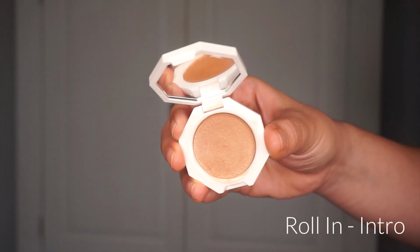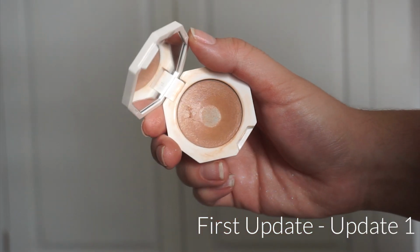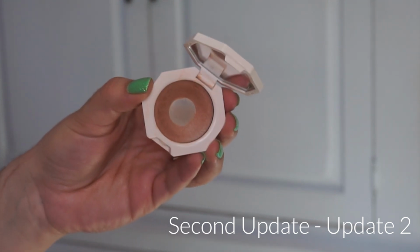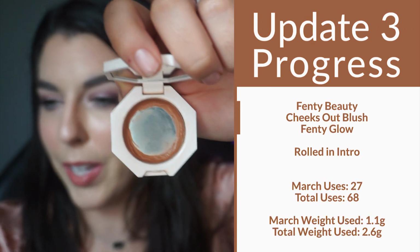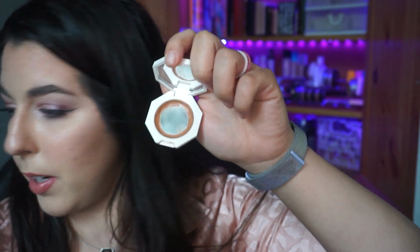The next item is a cream blush, and I really thought of well, you'll see the clips real quick. So there was a decent sized pan in the middle of this product at my last update, and we have significantly increased the pan size in this. Like, that is incredible. So what I've been doing, because it is difficult to get product off now, and I seemingly cannot find the thing that I'm using.